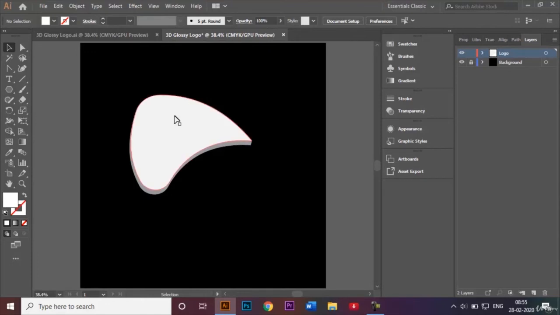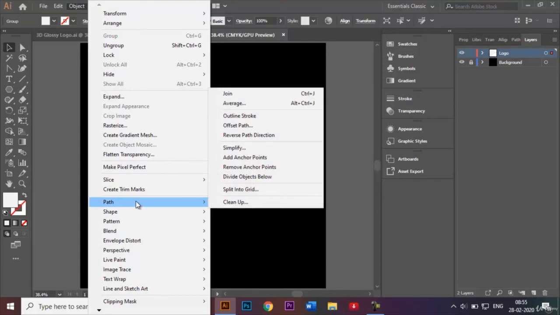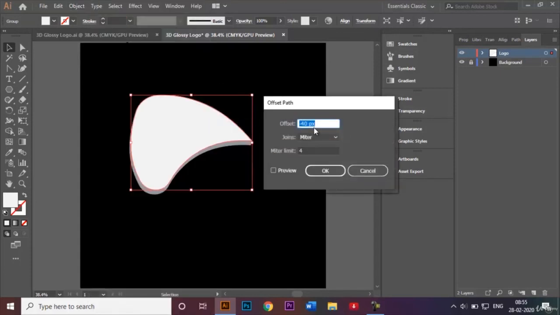Right, but before I do that, I'll be making an offset path. So I'll just select this top portion, go to object, path and offset path. And over here, I'll be giving the value of -5. And if I click on preview, you can see like a smaller version is created like that. So if you want, you can make it much smaller accordingly, or you can just stick to -5. But let me see how it looks with -10. Yeah, I'm liking -10 a lot better.